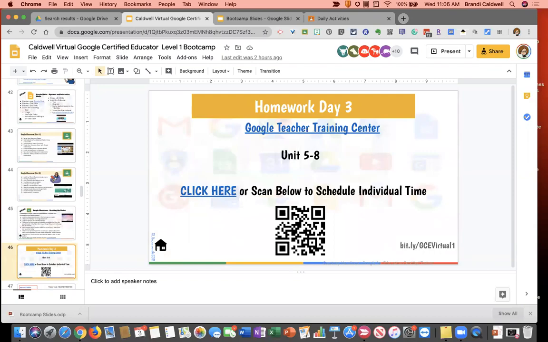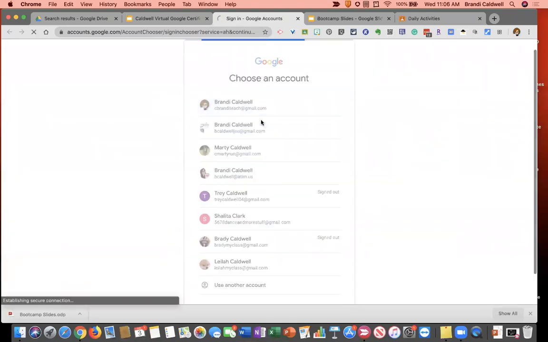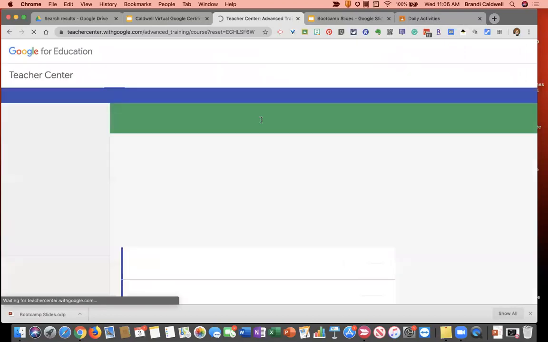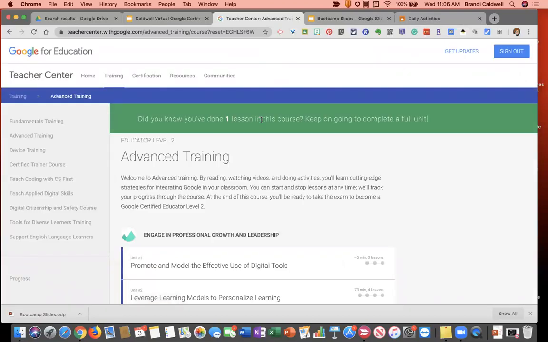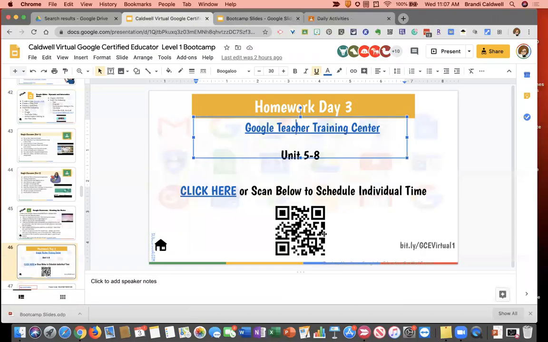So we do have units 5 through 8 if you are trying to get that information in each day. Be sure that you look over those. If you're doing those, I hope that you're taking note of some of the practice questions. And I think that the link I've given you to the Teacher Training Center is to the old one. Yes, it's to the old one. They have a new one, and there's usually going to be something that says new site here, but it's going to have the same information for you on both of those sites, I believe.